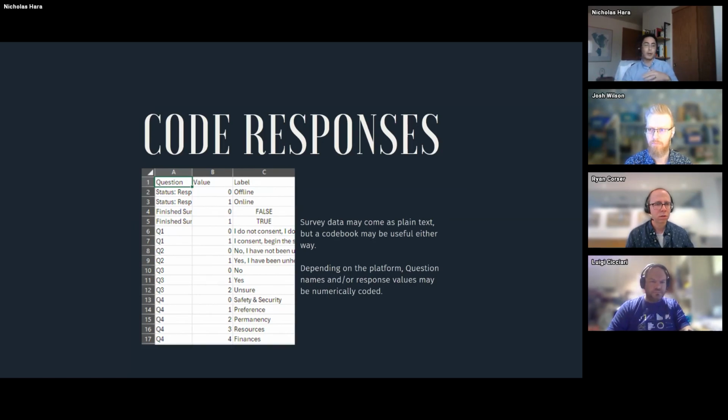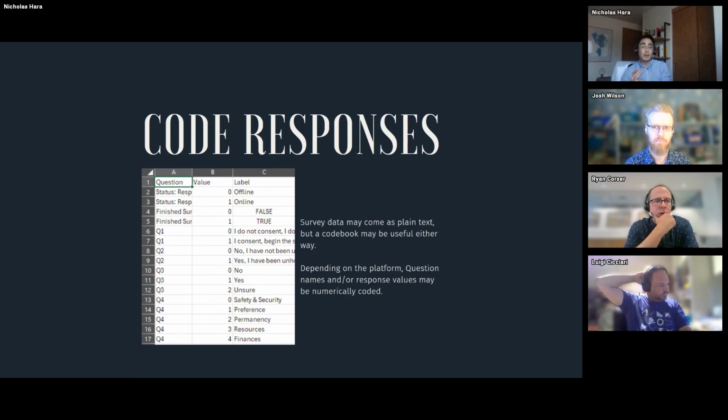which is coding your responses, right? I generally will have a code book of some variety that I can refer back to, and as we'll see in a sec, for this particular survey, I actually used that in the reshaping process for Tableau Prep. So I have coded responses, and this is pretty common, where the actual response may be 0, 1, 2, but that may mean no, yes, or unsure, as you can see here in question 3.